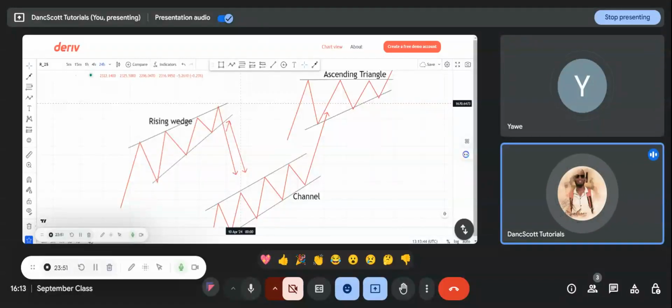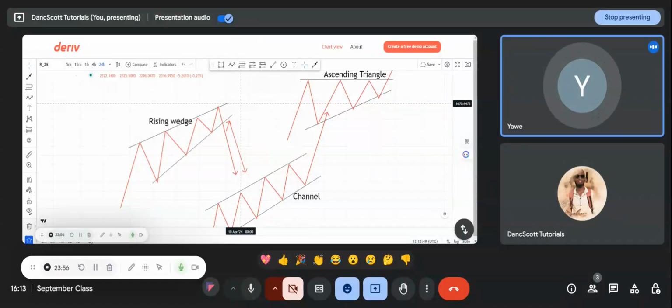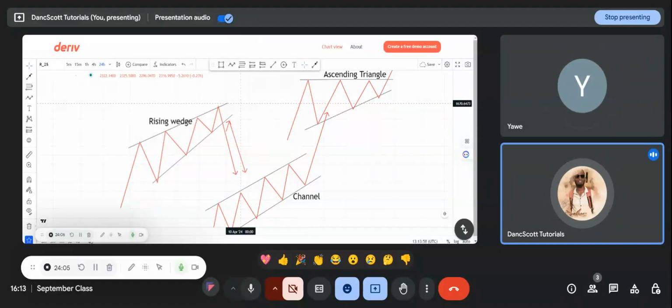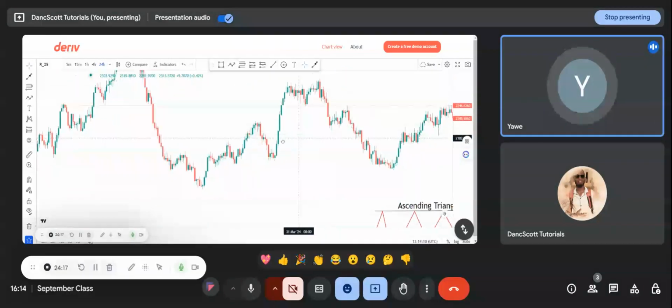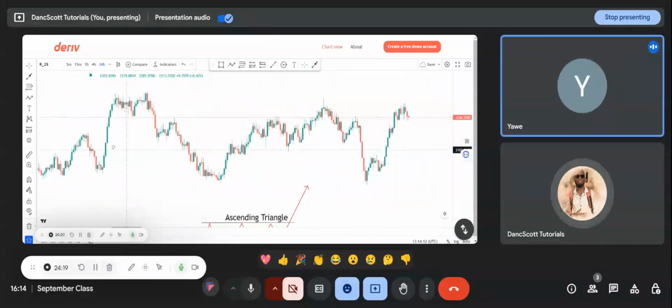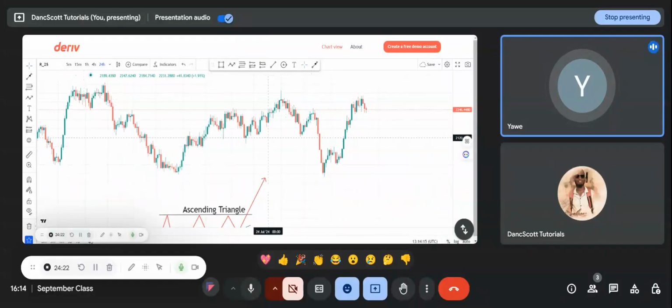All right. Any questions on the rising wedge? I understand the principle, but I would want to see it when it is happening. Of course, we are going to check the market right now, but I wanted to know if you're now conversant and you're good here. Yes. My biggest takeaway here is that when it breaks out, I've got to wait for a retest to be sure that it's going to continue, lest I get trapped in the fake one. All right.